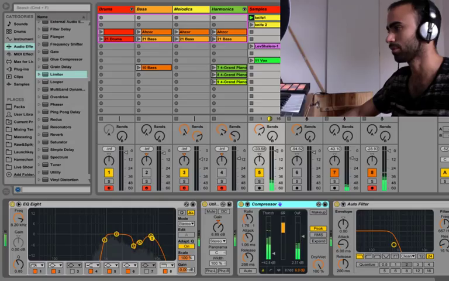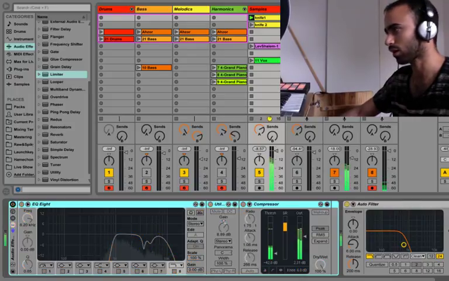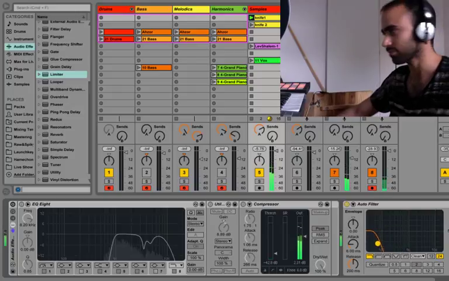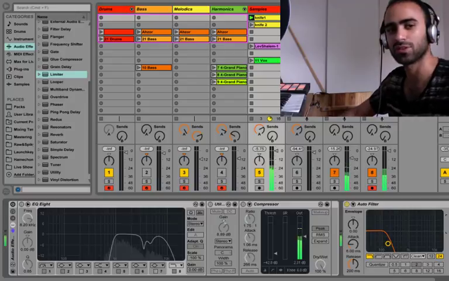And I have this auto filter, which basically works like an EQ, but in a more artistic way. Let's do it with a different sample. It's used a lot for automations.